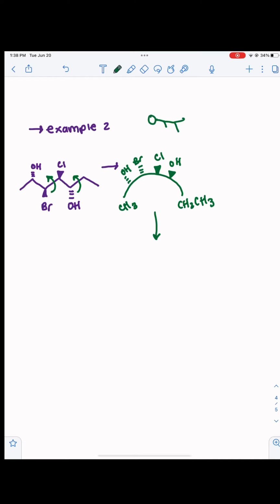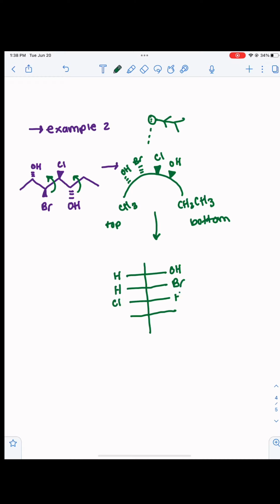And then in this case, I'm looking from this angle to where the CH3 group is going to be on the top of our frame of vision, as I'm writing there, and then the ethyl group is going to be on the bottom of our frame of vision. So now when we look at the molecule, since the dashes are going into the board and we're looking over the molecule, we can see that the dashes are now going to be on the right side of the little man's frame of vision, and then everything that's wedged is going to be on the left.